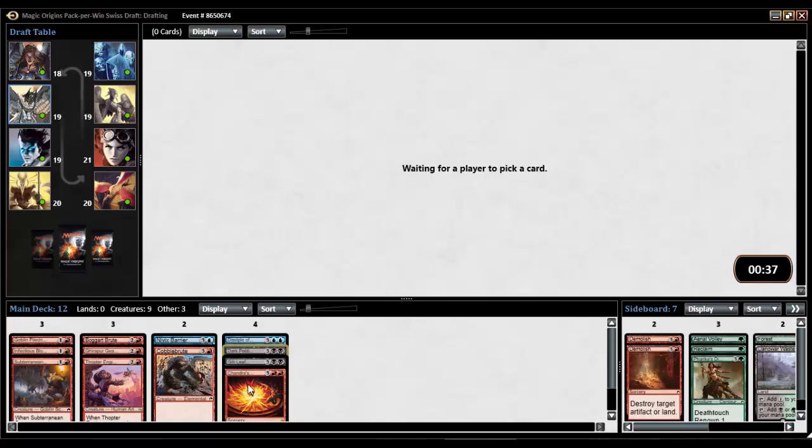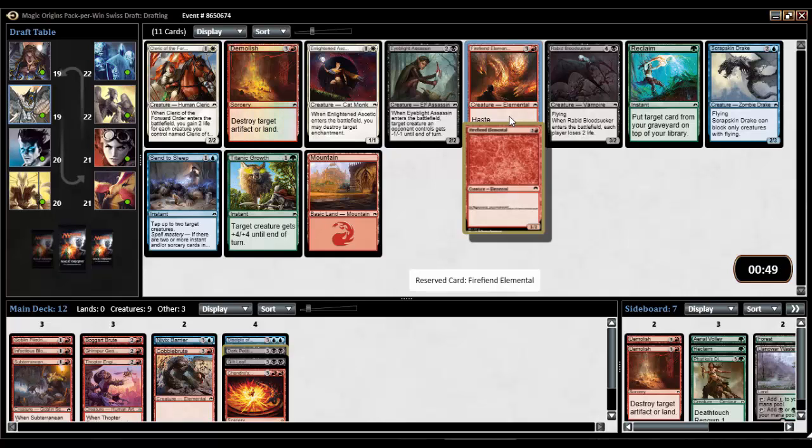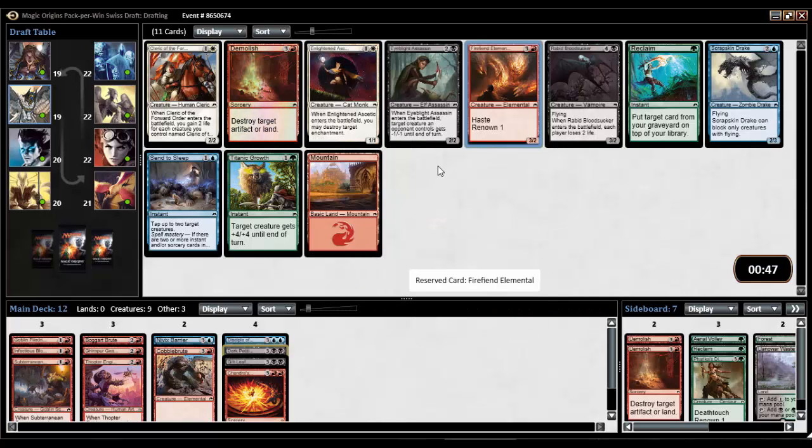Maybe try to go red-black a bit. Oh, the double colors. So gross. Our 5 slot is going to be full. Alright, no rares. What do we got? We've got a Fire Fiend Elemental, an Eyeblight Assassin. That's about it. I guess we'll go with Fire Fiend. Yeah, let's go with Fire Fiend.